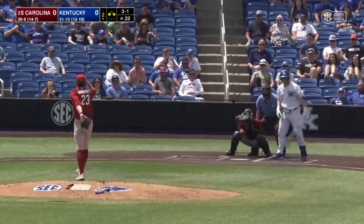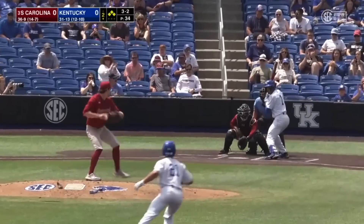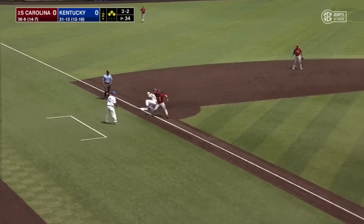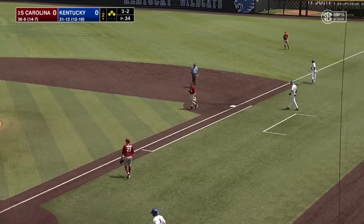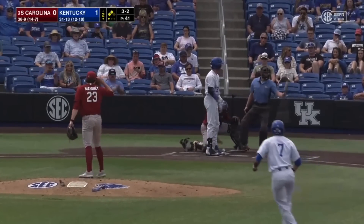3-1 to Church, and it's outside. Ball four. Burks, and he bounces it to third. They'll get the force out of Walschmidt at third base, but the throw to first not in time, and Kentucky leads 1-0. Another payoff pitch — down and in, and he walked him. Bases loaded.